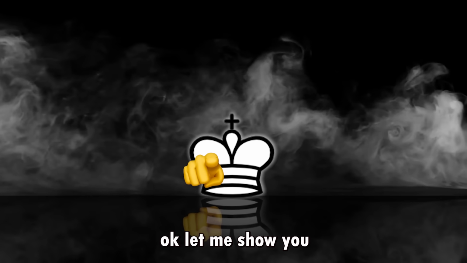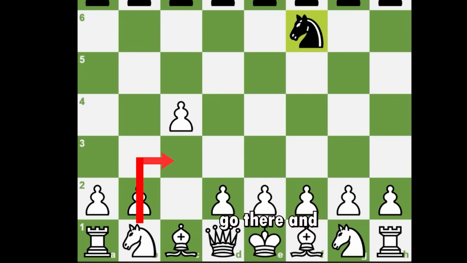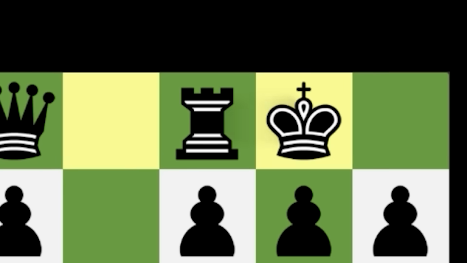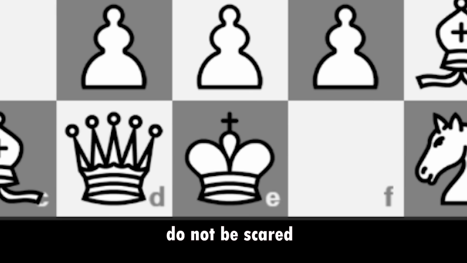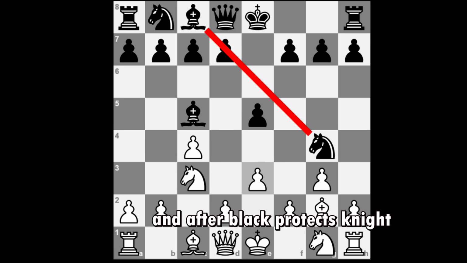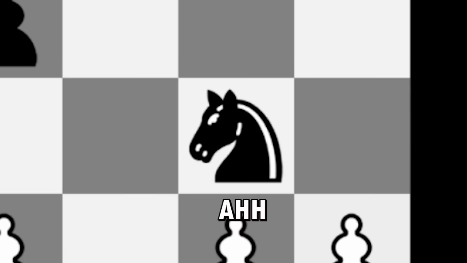Okay, let me show you how I crushed black in this one. Go horsey, go there and attack the d5 square. Yeehaw! If instead of castling black goes here, do not be scared, this is already a mistake as we can just play e3, stop the attack and attack the knight, and after black protects the knight, we just kick it away and win a lot of tempo.